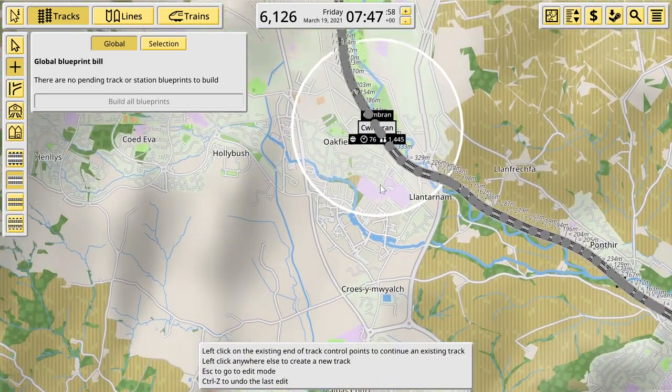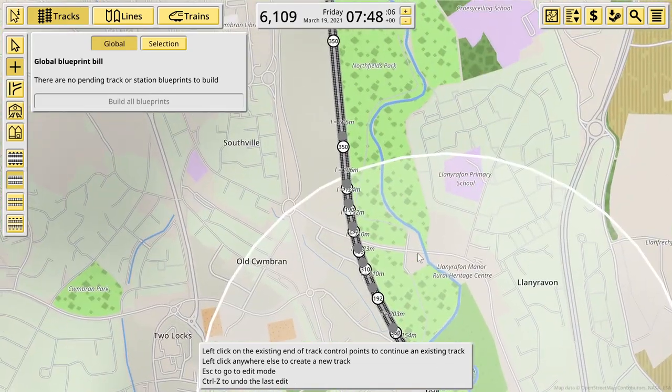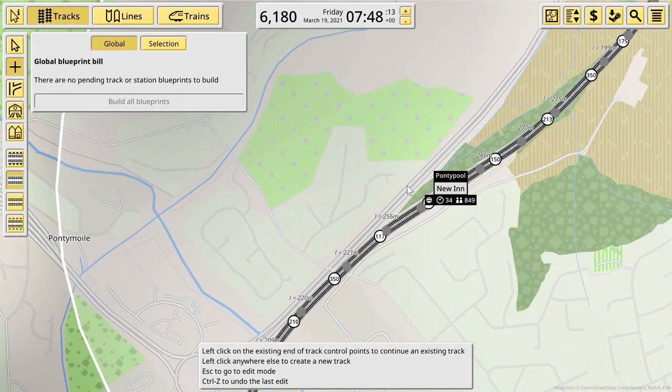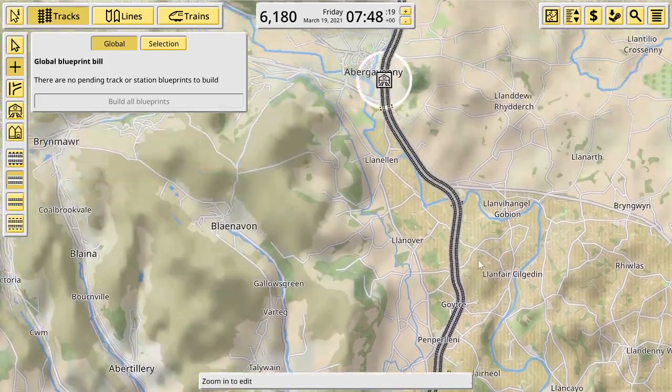Now, this is the one, not even gonna attempt to pronounce this area, but it does stop here. So, and then it continues up and we finally start heading up to the north. Now, Pontypool, Newen, it definitely stops there. Let's keep going.